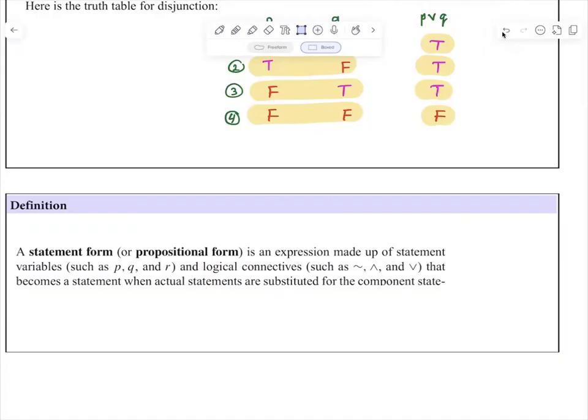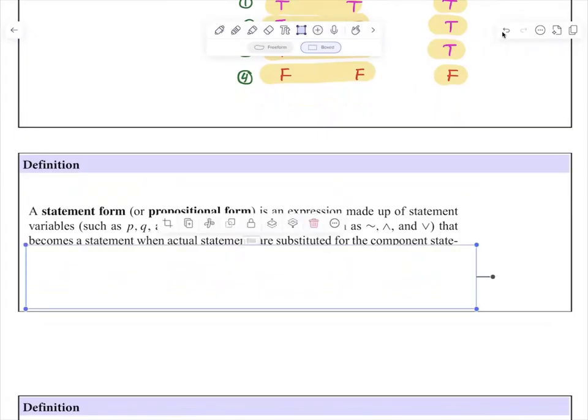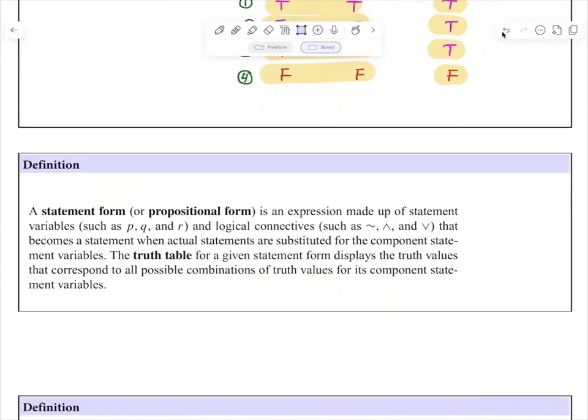A statement form or propositional form is an expression made up of statement variables like P, Q, and R, and logical connectives such as negation, and, or, that becomes a statement when actual statements are substituted for these components. We also talked about the truth table. For a given statement, it displays the truth values for those compound statements.